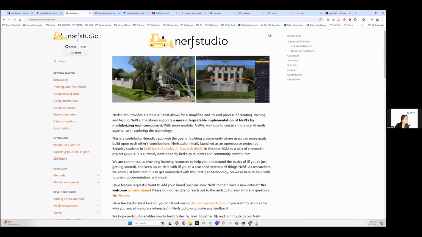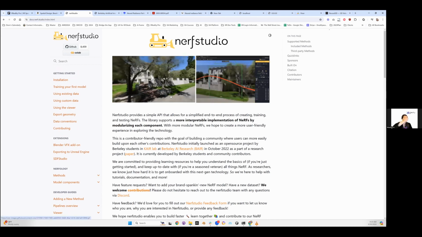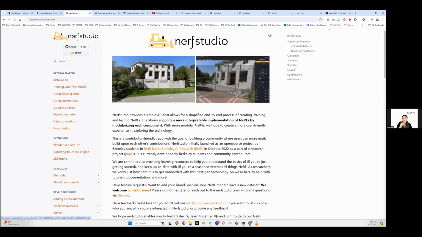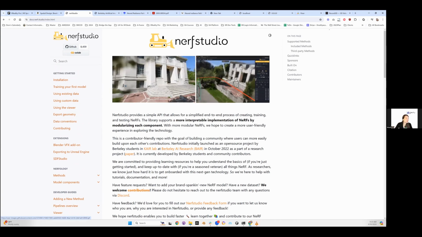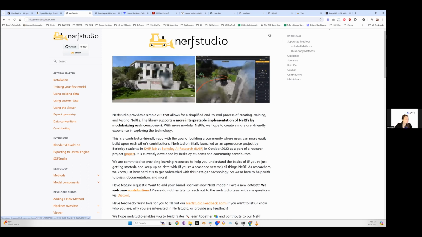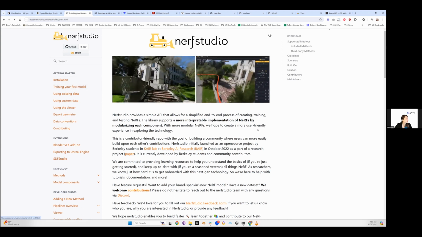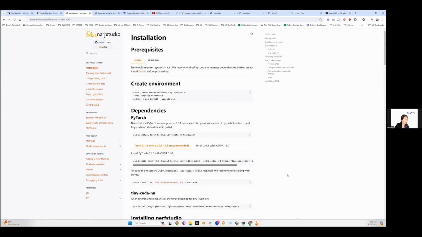This means that you can just simply take a video or take a lot of different shots of a single 3D object, and then it will start to construct a photorealistic 3D model. Train your first model. Okay, so what you have to do is jump into the, I would say, installation.